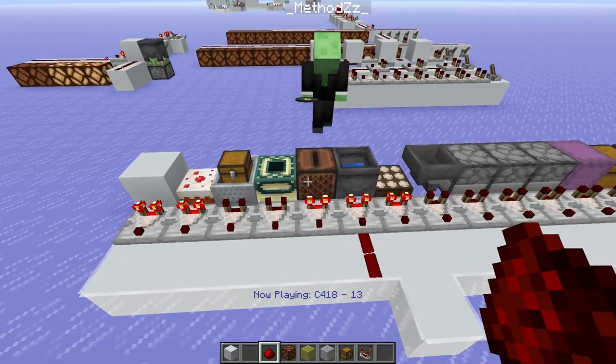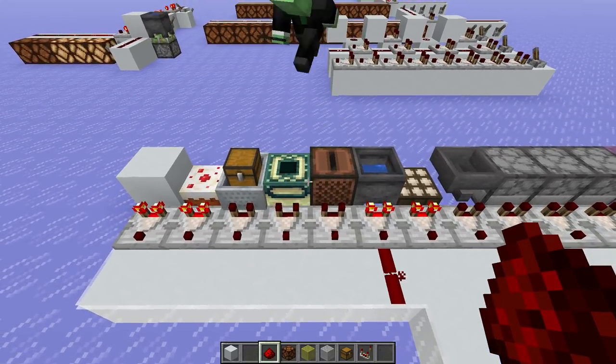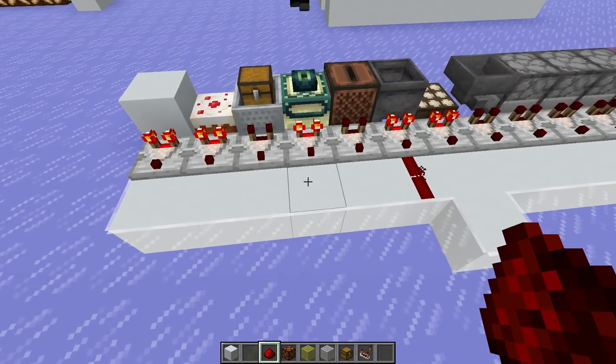Then next we have the jukebox. All it can do is detect if the jukebox has a disc or not. Then we have the end portal frame. Same deal, it can only detect if it has an eye of ender or not. It's kind of useless for survival.